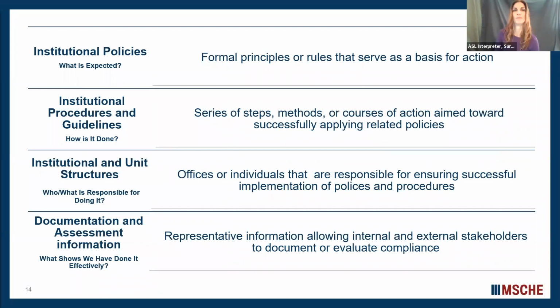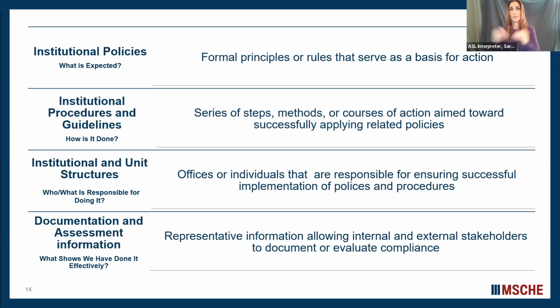I'd like to suggest an approach that might help your campus representatives and evaluators appreciate how comprehensive your institution's compliance is with the Commission's requirements, standards, and criteria. The approach is one of several, but could be helpful. For a given criterion or a Commission expectation, 1, institutional policies. What is expected? Is there a policy or group of policies that relate to the criterion? Get that document and place the cover page or place the subheading that says policies.